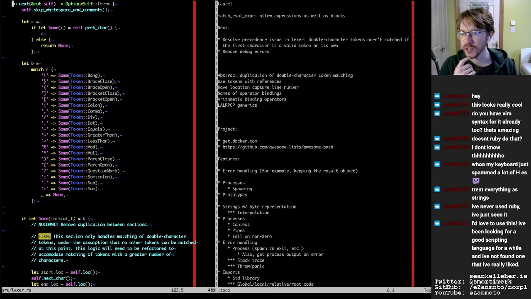I'd love to use this. I've been looking for a good scripting language for a while. Oh, thanks very much. I'd love for you to try it out when it's in a more robust format. But thanks very much for your comment. That would be the intention as well, of course, that people would try it out and see if it suits their needs. I'm very much designing it to scratch my own itch, so I wouldn't be too surprised if hopefully other people got some utility out of it as well. But thanks very much for your comment.